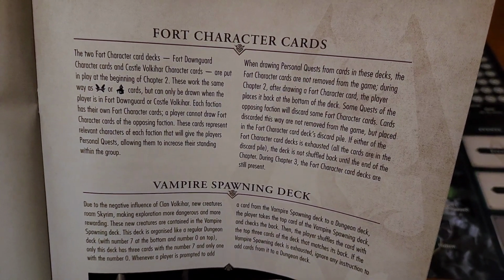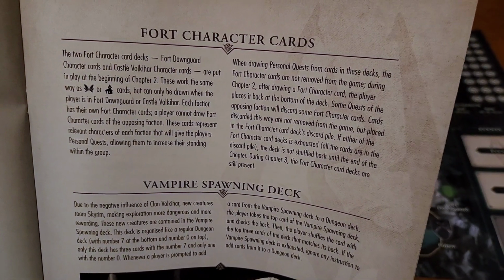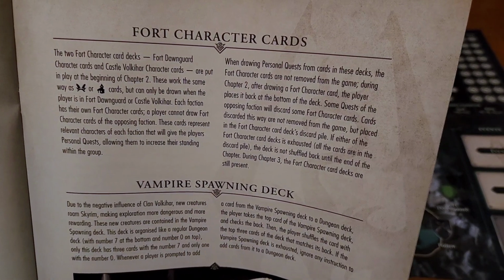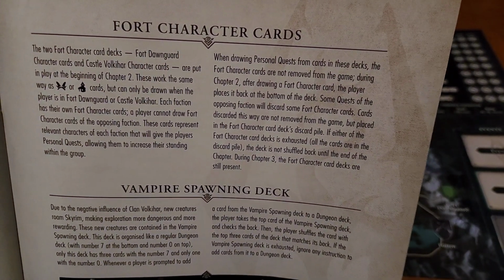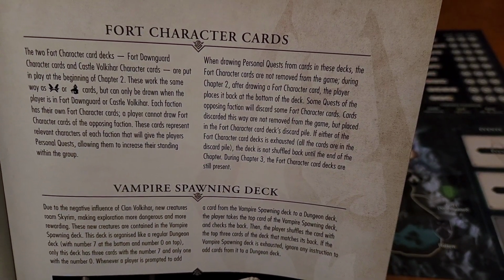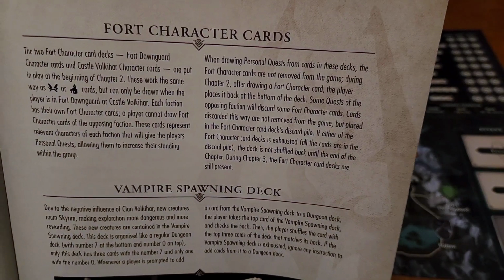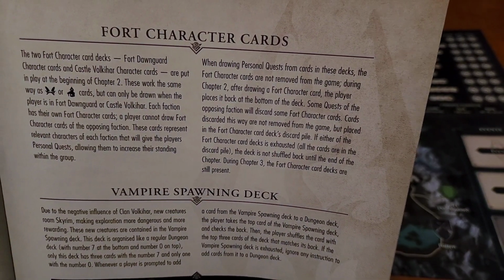These cards represent relevant characters of each faction that will give the player personal quests, allowing them to increase their standing within the group. When drawing personal quests from cards in these decks, the fort character cards are not removed from the game during Chapter 2. After drawing a fort character card, the player places it back on the bottom of the deck.